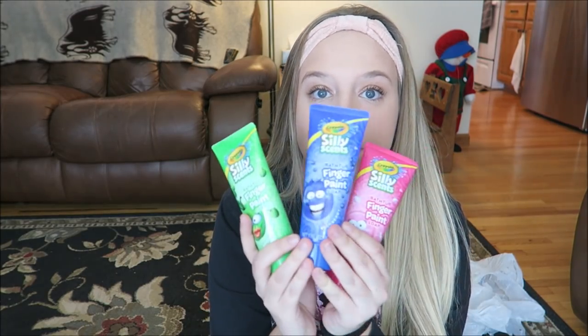Each of the kids besides Charlie got some silly stunt bath paint, which is a pain in the butt but the kids love it. At first I thought about it — we kind of like to give our kids showers since it's quicker and easier — but then I realized they can use the bath paint in the shower too. So we got pink, green, and blue.